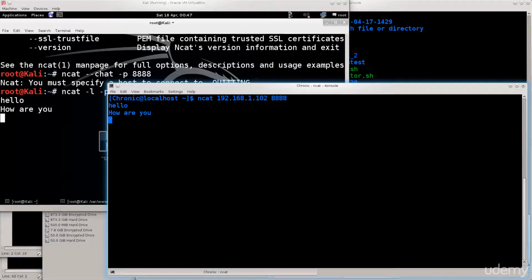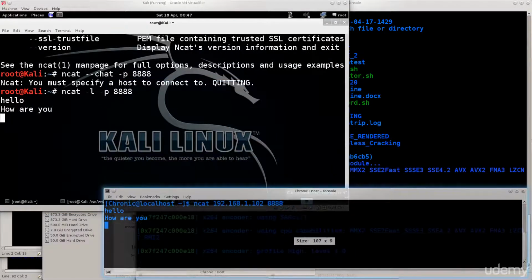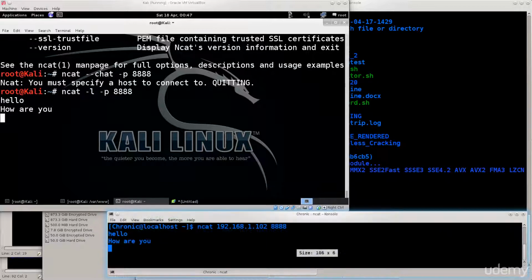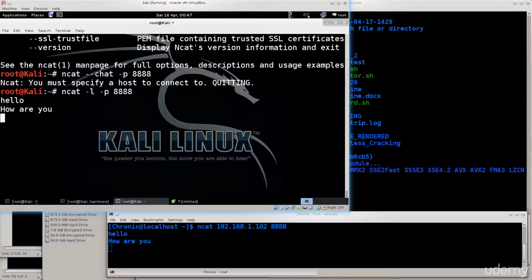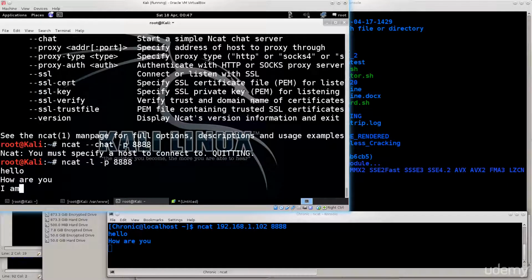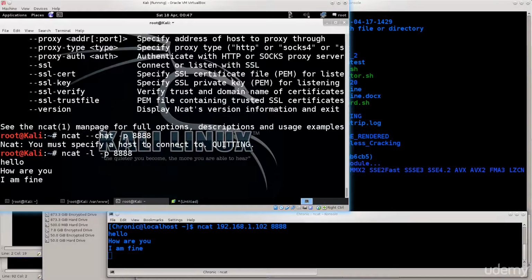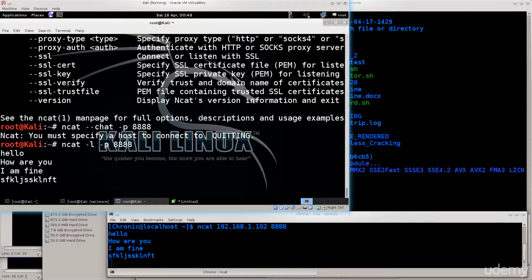And if I do this and place it like here, okay, you can see I have a lot of stuff in the background. Let's put it like this. I've just minimized it, but it doesn't really matter. I am fine. You can see it's replying on the other end, no problem. So there is a two-way communication. Just hit the keyboard here and it is popping, no problem. So you can communicate with somebody in this fashion as well.